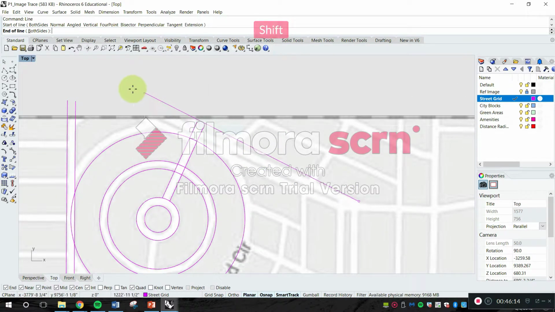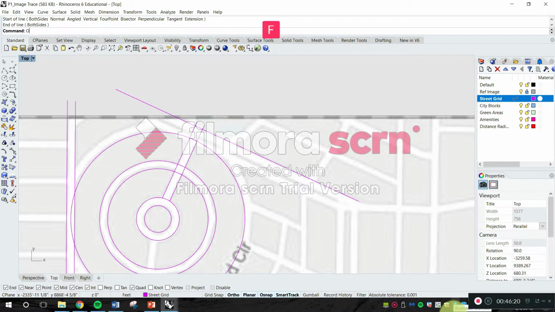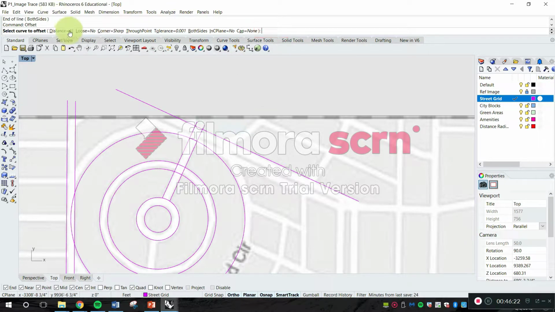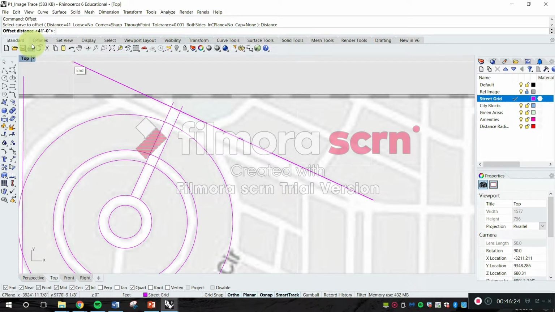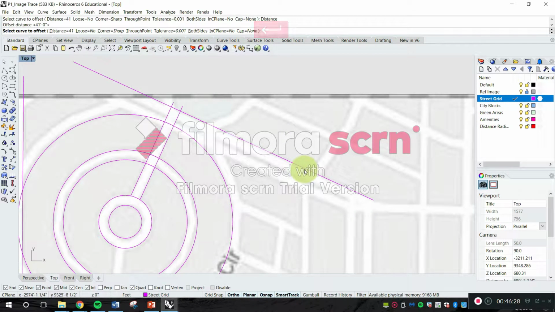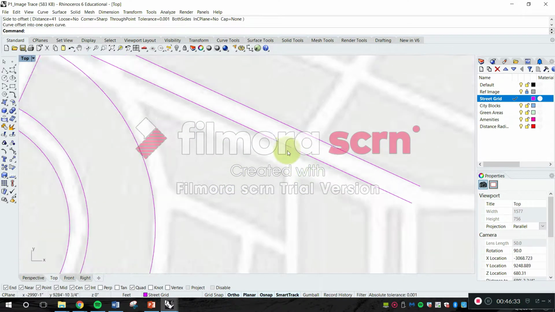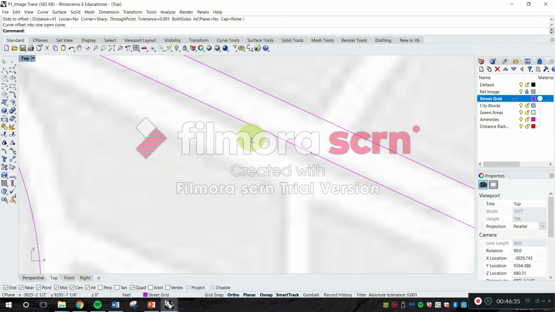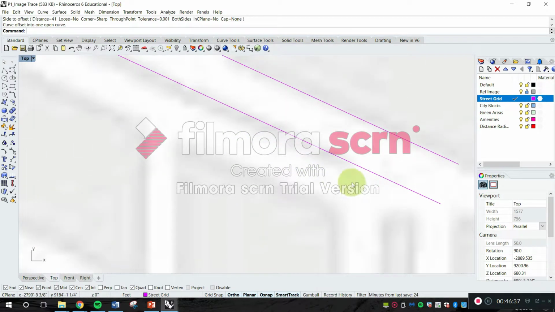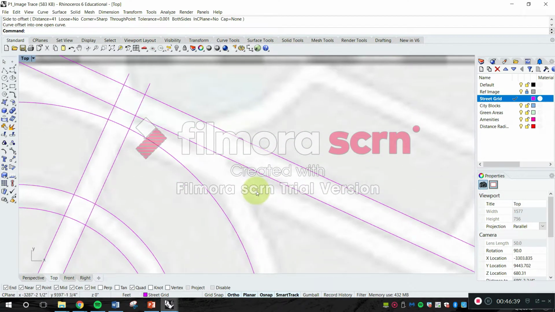So again, hold shift. Right now, I like to go outside of the image. So I do that, and I can do an offset. Distance. For the distance, again, I'm just going to leave it at 41. So I'm pretty sure it'd be something similar. So I do that. There's like a little portion right there of line that it's kind of funny, very tiny, but nonetheless, let's go ahead and try it.